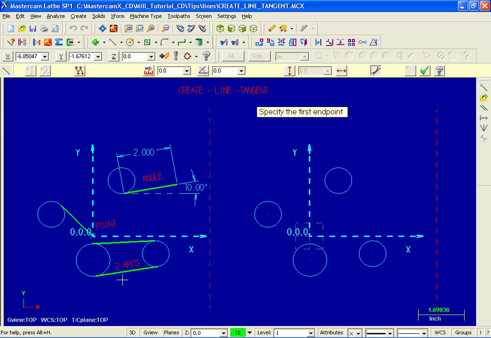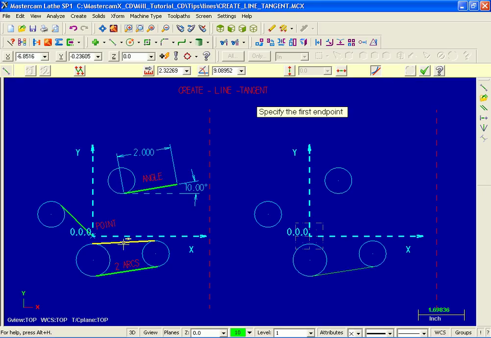Now the first line I'd like to create is this line. As you can see, it's tangent to this circle and this circle. But what's happening right now is there's a visual cue that I'm going to snap to this quadrant point, which I don't want. So what I'm going to do is hold the Alt key down, and as I move over the circle now, there are no visual cues, which is perfect. So I'm going to pick this circle and then move over to the right. I'm still holding the Alt key down. I've disabled those snap points, and I'm going to pick this circle, and there it is. Let's move up now and hit apply.